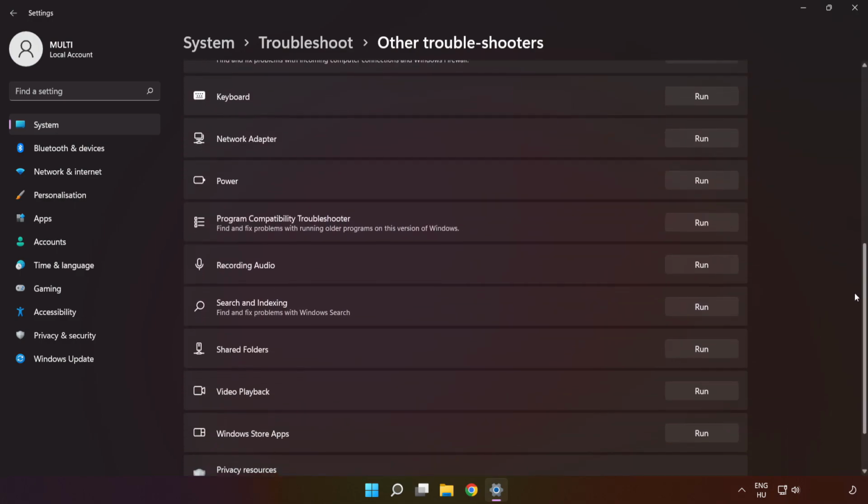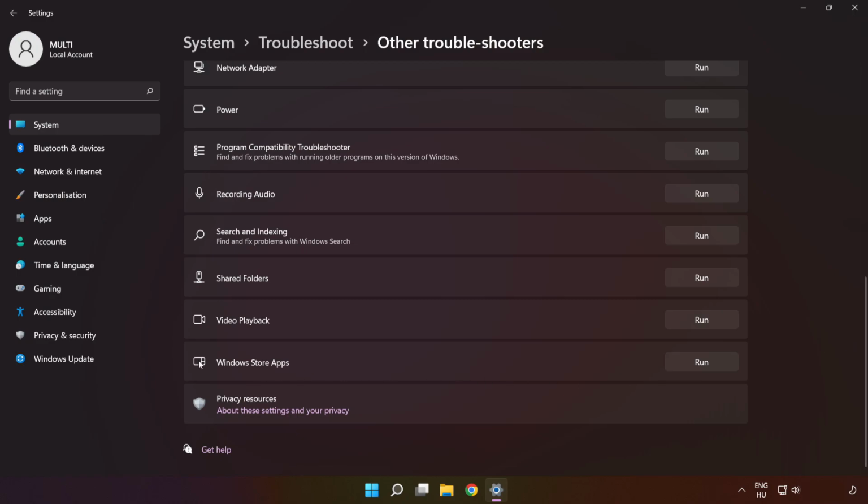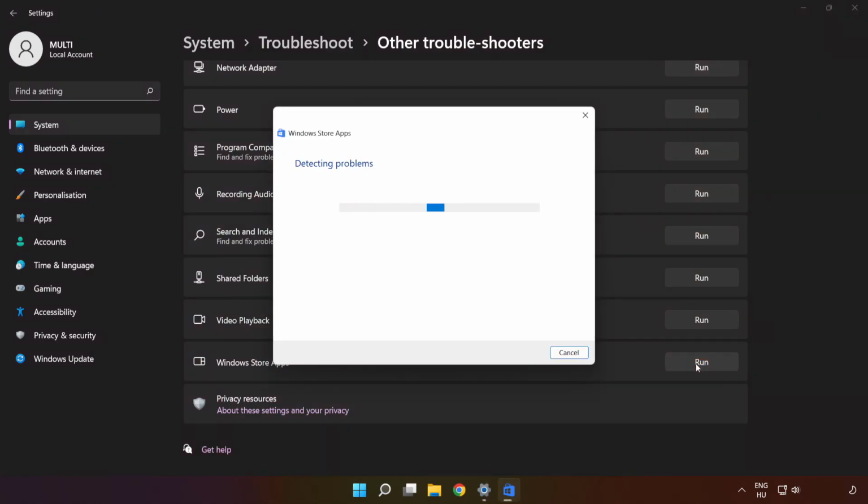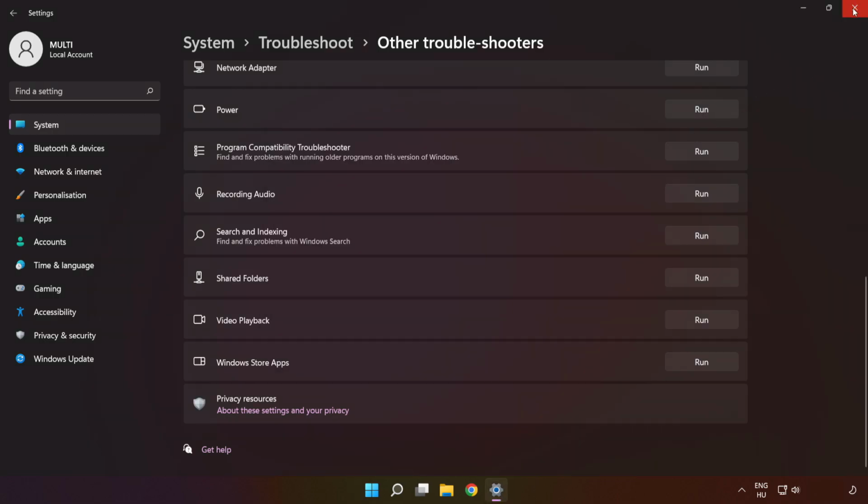Scroll down and run Windows Store apps. Wait. After completed, click Close.